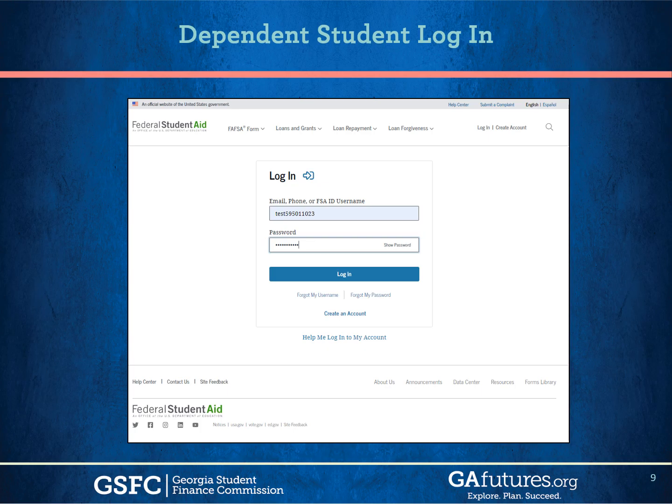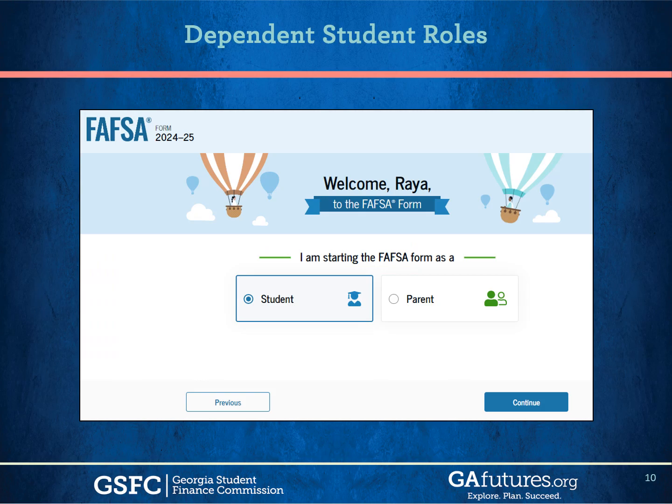To create an FSA ID, select Create an Account on this page or visit studentaid.gov and select Create an Account. Please note that the FSA ID will take 3 to 10 days to be verified and be ready for use. Once logged in, our sample student will select Student as the role of the person completing the FAFSA.